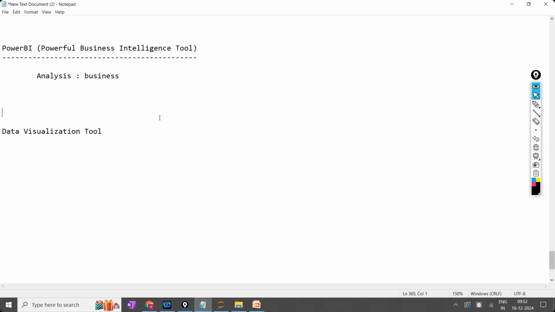So it is called Power BI. It is a powerful tool, right? Why is it powerful? Because in this only, data cleaning can be done. In this only, everything can be done. So in one shot, everything will be completed. Once you load the data, everything can be done in one tool only, which means it is a powerful tool. If for each task we use a separate tool, then one tool is also not perfectly good. Everything done in a single one is called a powerful tool. Multiple usages should be there, right?